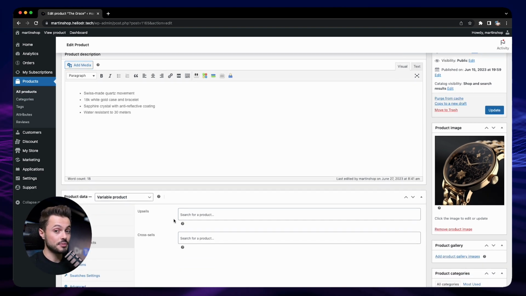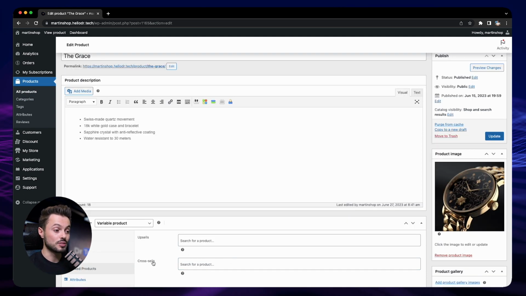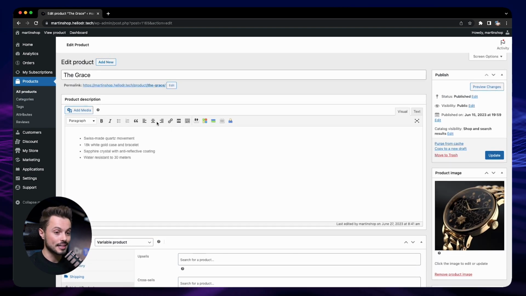And cross-sell is very different because it is based on what your visitor on your store adds to their cart. Which means if the person adds this product to their cart, the Grace, then we will be able to display this cross-sell product, but only after the person added this product to the cart. So this way we can suggest a complementary product or a product that relates to this one or goes well with this one.